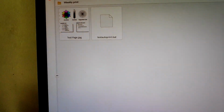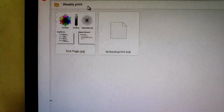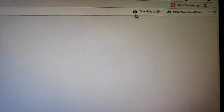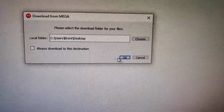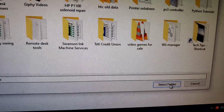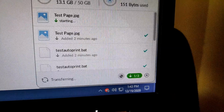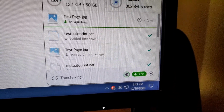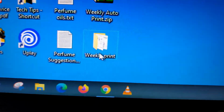You should get a page showing the files that I have shared, which is the batch file and the test print, in a folder named weekly print. We're going to download as zip. You choose where you want to download it. It's best you choose to download it to your desktop, and you click select folder, and then you click OK. It will download, and then when it's complete, you minimize your browser, you go to the folder here.